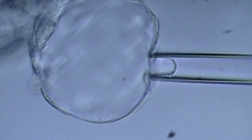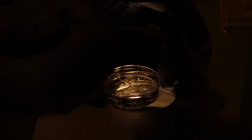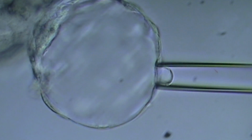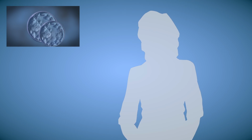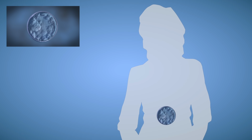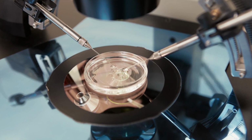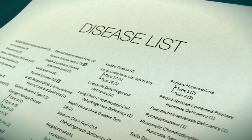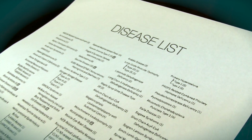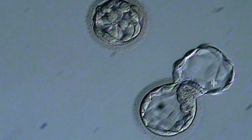Pre-implantation genetic diagnosis is a technique used to test embryos for specific genetic disorders prior to their transfer into the uterus of the intended mother or into a gestational surrogate. This advanced genetic screening of over 140 genetic diseases is intended to help identify couples with potential hereditary genetic disorders to determine which embryos may affect any resulting children.